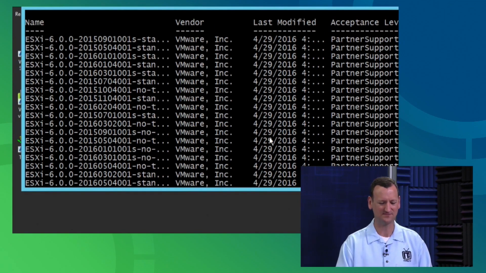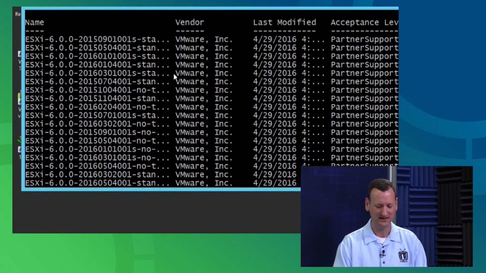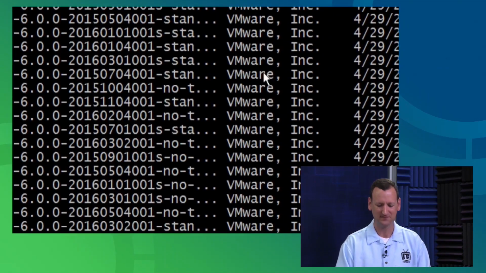I know they're all showing last modified April 29th, but they do actually update them fairly frequently. And so you can come through and pick, and you can see the dates. Like, see how it says this one was modified April 29th, but if I look over here, this one's actually dated July 4th, 2015. So this file name is made up of the year, followed by the month, followed by the day, and then what image that is for that day.